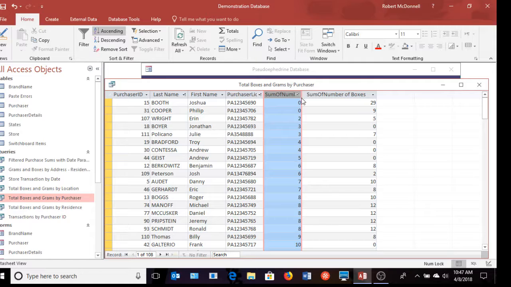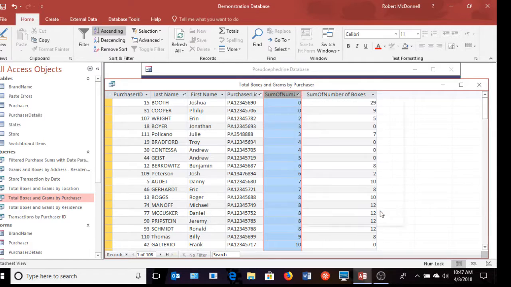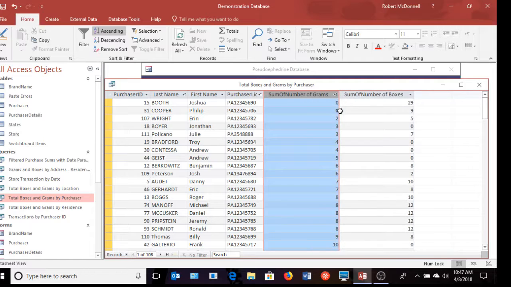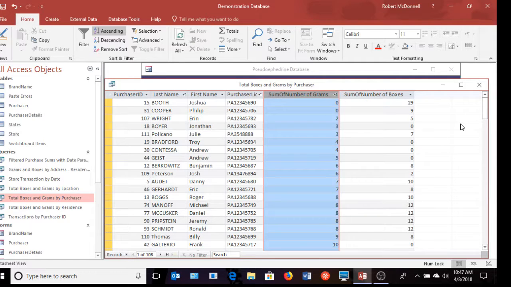Hold on. Cancel that. Sometimes I have a hard time getting there. We go. Looks like there's no grams in those boxes, so I'm not too interested in him because I'm really interested in purchaser grams, okay? Grams of pseudoephedrine, that's really where the money's at in this assignment. I'm not going to do it for you, but I bet if you go largest to smallest, it might tell you who you want to look at, right? So let's just leave it at that.